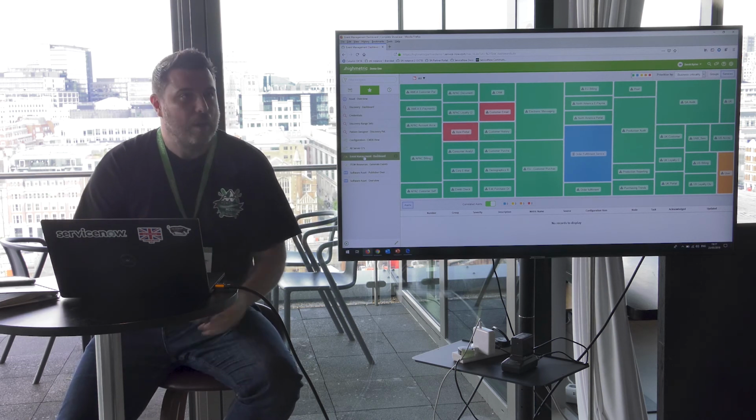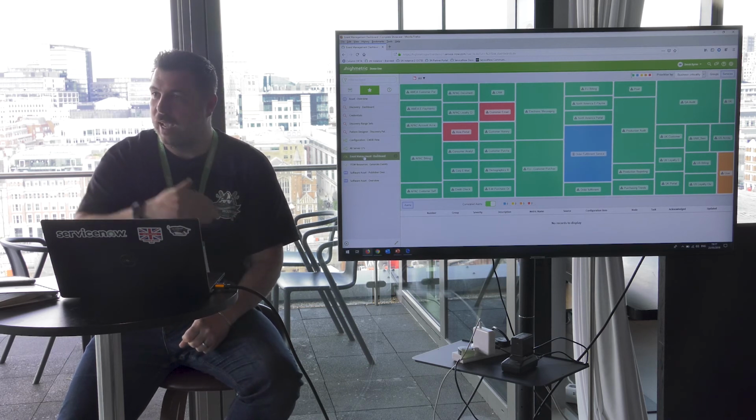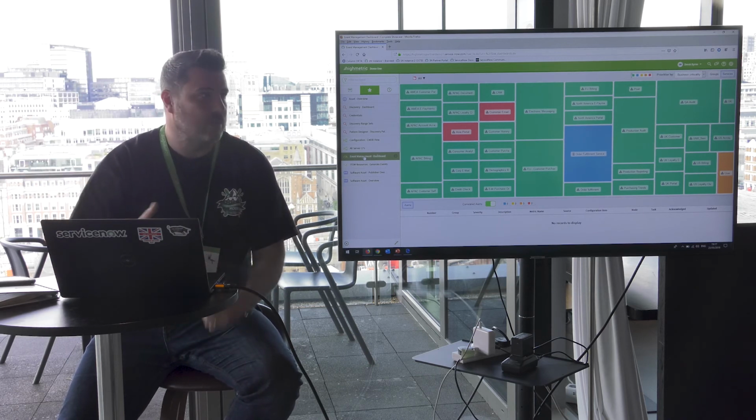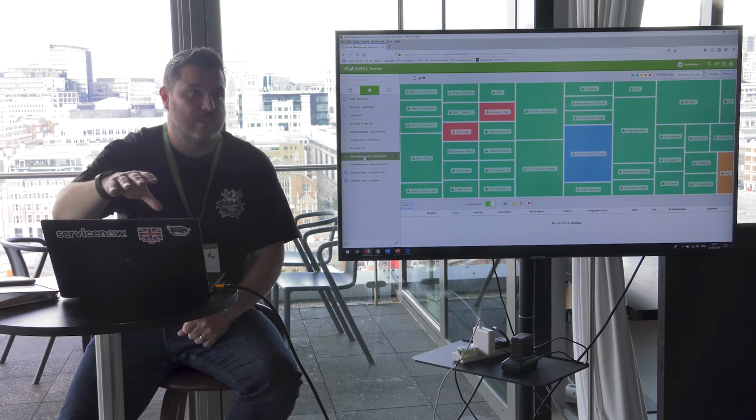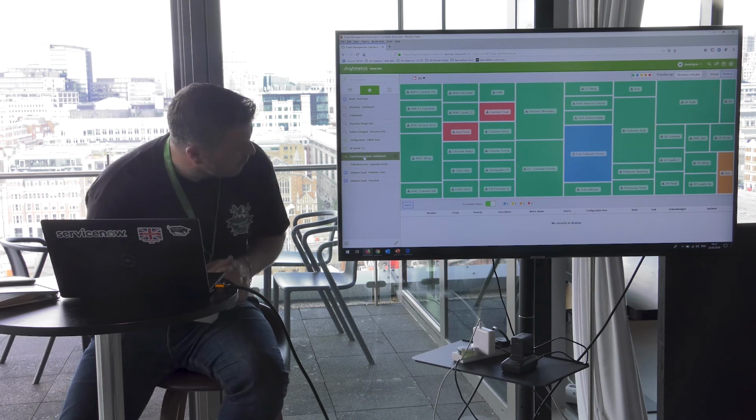Right? Without that service map, I couldn't do that. All I would get is a list of alerts in my monitoring tool to say server 1 has an issue, server 2 has an issue. Does that make sense? Do you see the value of that? Wait for that to come up.